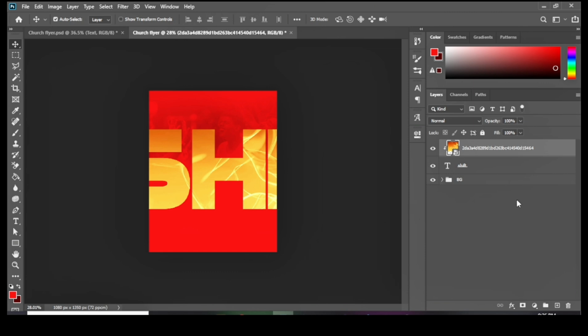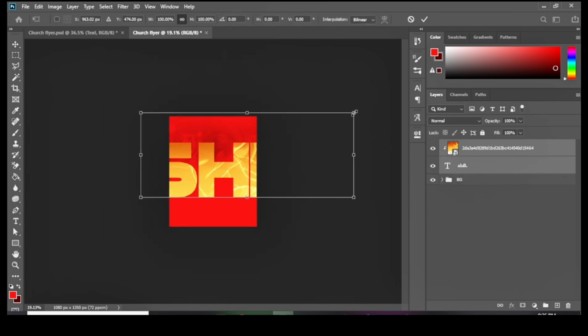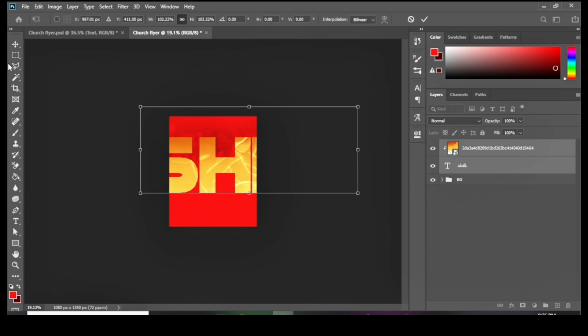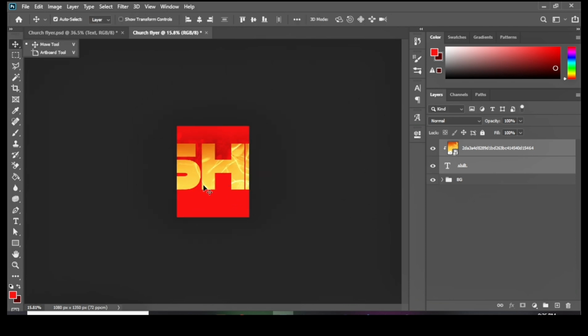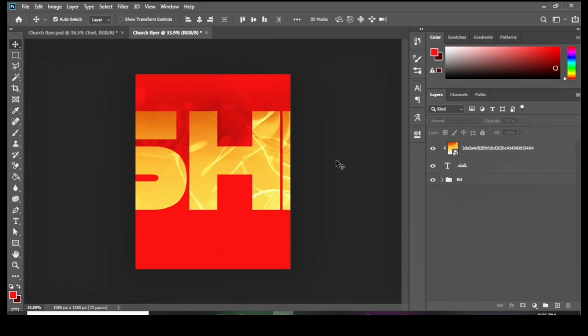Okay, so this is basically still part of the background. Right, I can still increase this if I want to. All right, so I think that's fine. That's fine. All right. So the next thing I want to do is I also want to group this and then call this BG text.